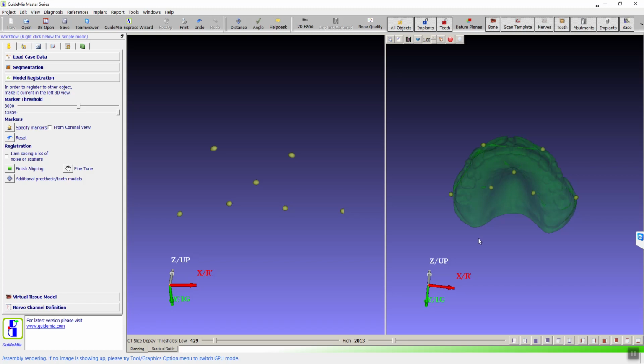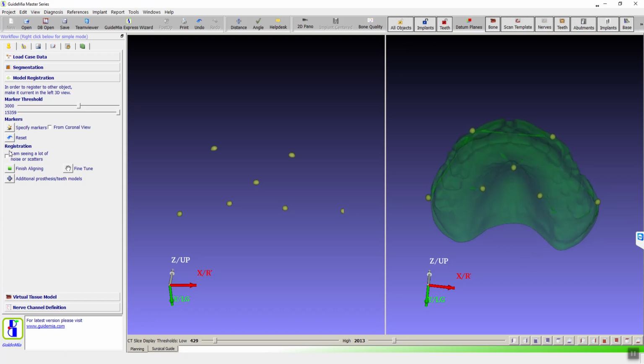Because the first time we failed the registration, we're going to specify the markers. So go here, specify markers. I'm going to pick this one. We'll pick this one. So I pick four of them, covering the entire arch on the patient side. On the patient side, I don't have to pick them. In that case, the system will still automatically register. But as we said, this is all symmetric.